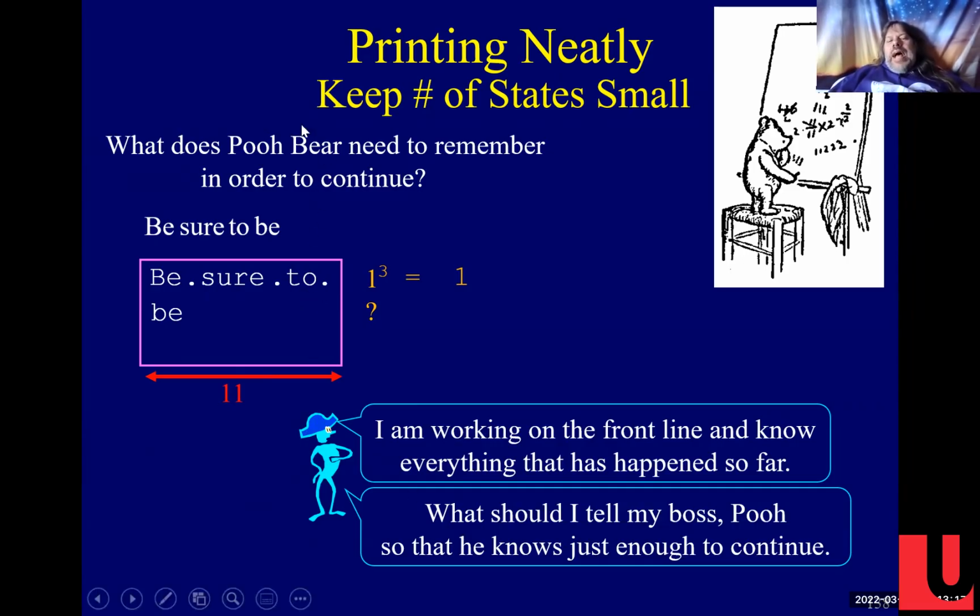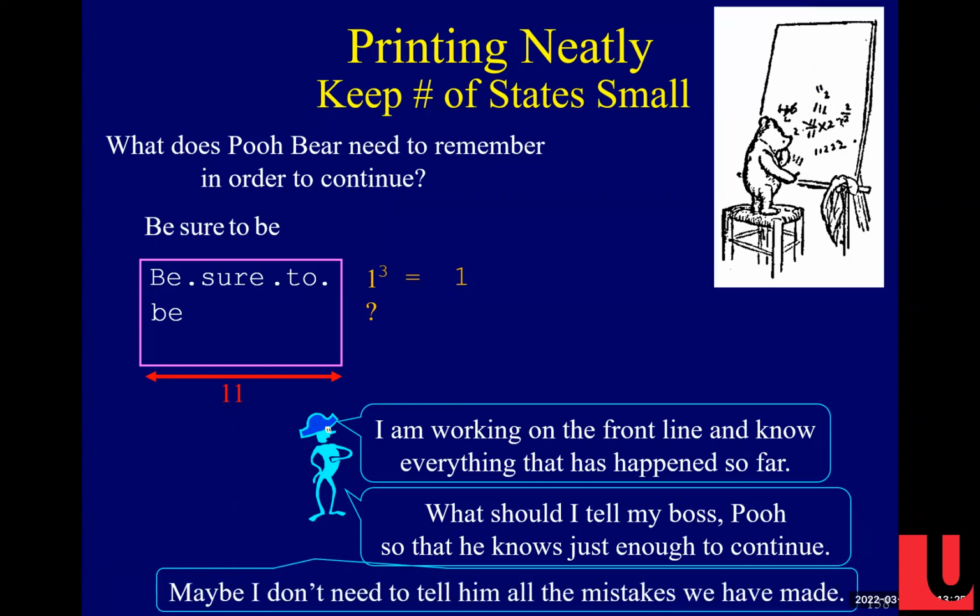Does he have to remember how the previous lines were done? The total penalty of the previous lines, and the words that are left to allocate? Yeah, all that's right. Certainly he needs to know how many of the words he has read, because he needs to know which word to read next. He needs to know that.